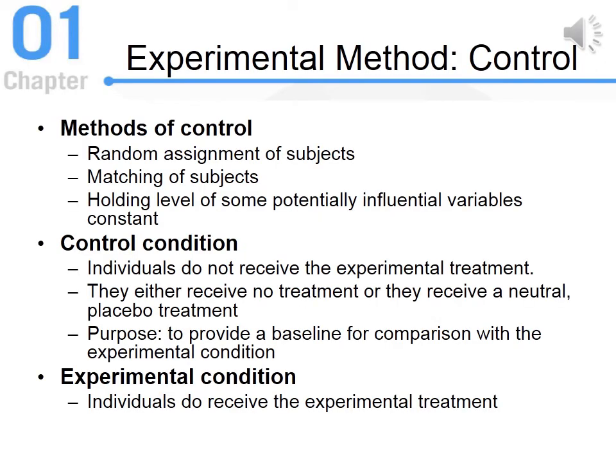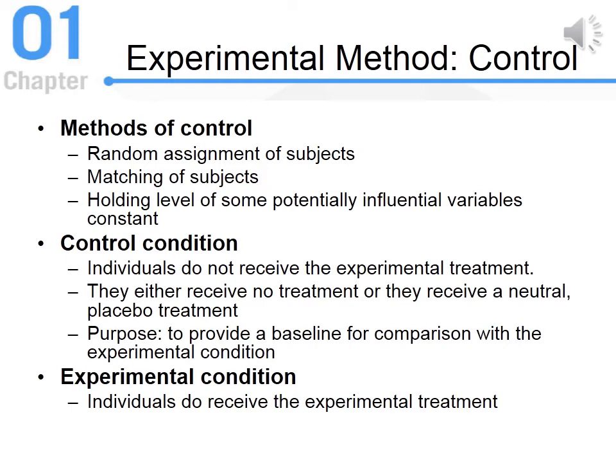There are various methods for ensuring experimental control. One is random assignment. Random assignment is a way of making sure that every subject is equally likely to be in any condition in the experiment, or that every member of the population is equally likely to be in any condition of the experiment. So in our study of women's sleeping habits, we wouldn't want to recruit all of our participants from the sorority houses at the University of Arkansas, because those women are not randomly chosen and they're not necessarily representative of the broader population.